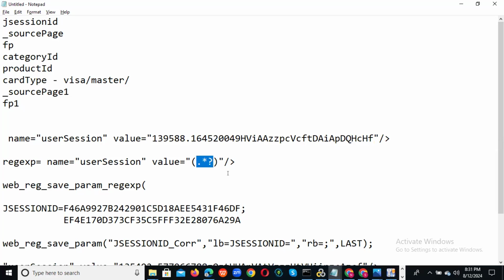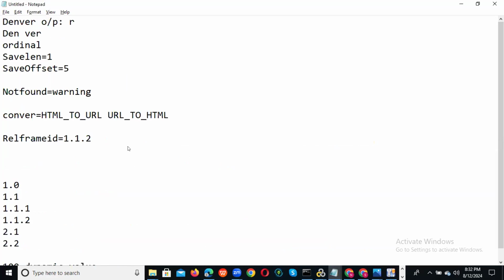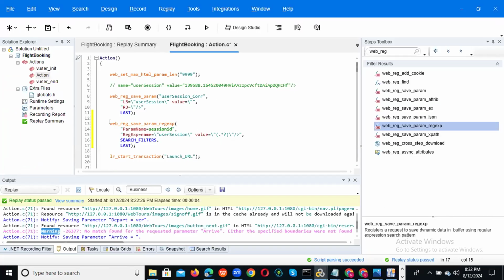If it is numeric or alphabets, or otherwise special characters also, it will be captured. So no need to write it manually, we can do it automatically. Just click this and the function will be generated.